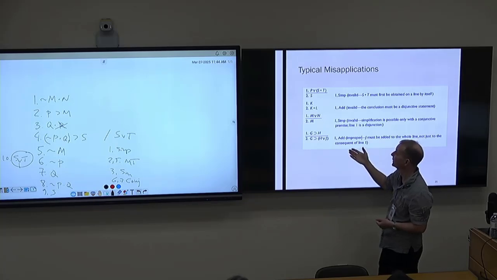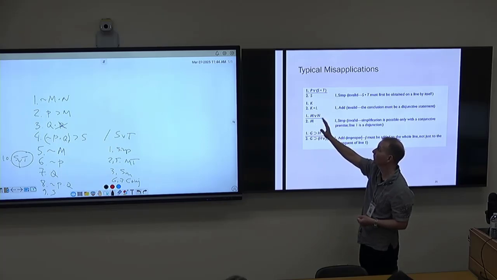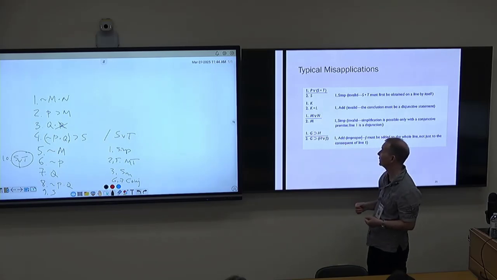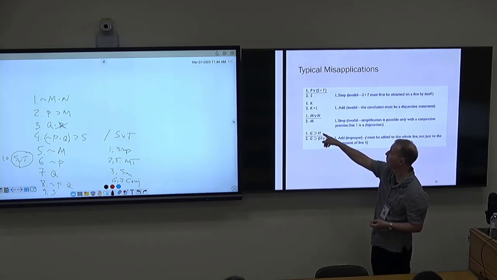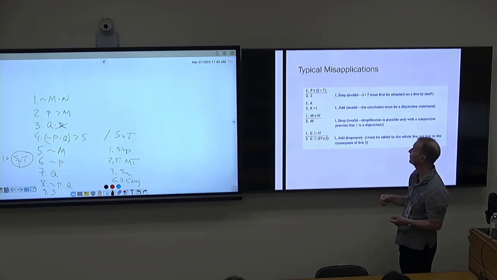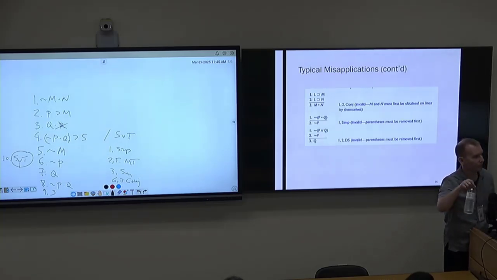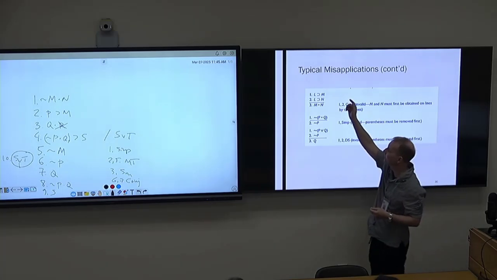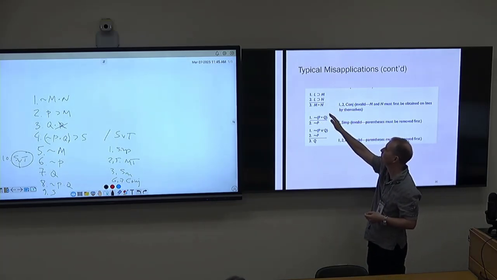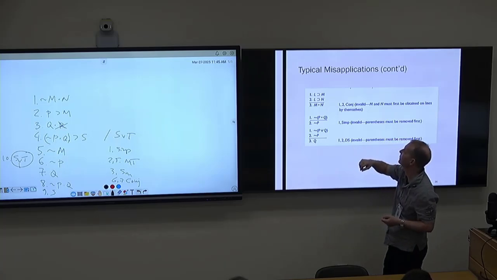You also cannot simplify like this, just erasing one of the sides, right? If you have a disjunction, that is not allowed. If you have a conjunction, that would be allowed, but not disjunction. You can't just stick something inside one of the sides in your conditional either. That also is improper way to do it. Well, basically the idea is everything which we didn't talk about as proper would be improper. There's a few other variations. If L then M, if L then N is not equal to M or N. You cannot assume that this has to be the two consequences.